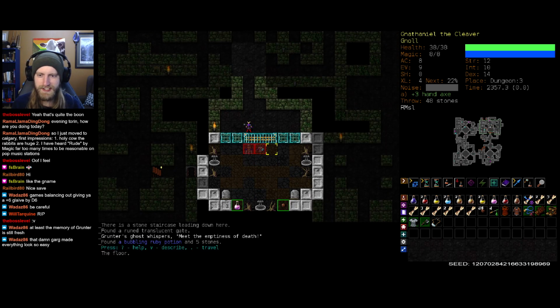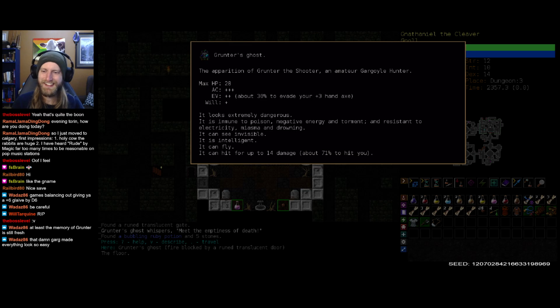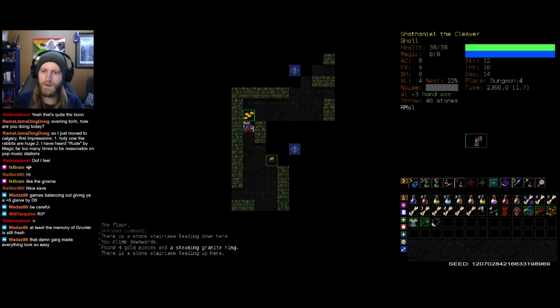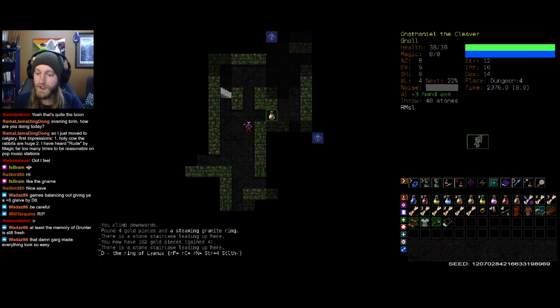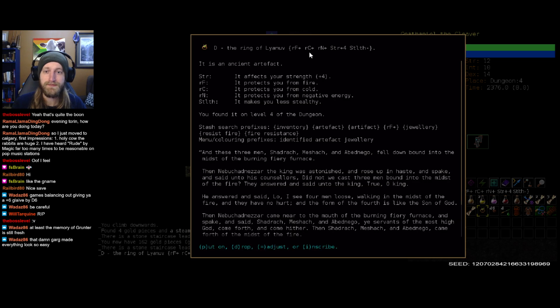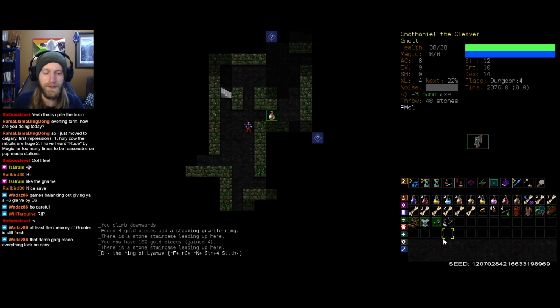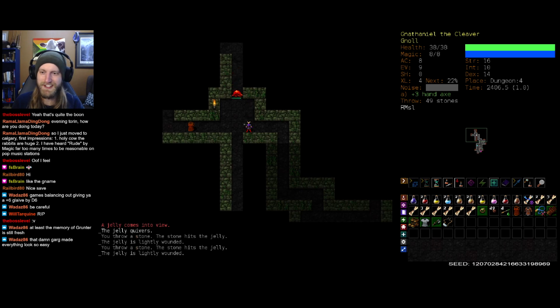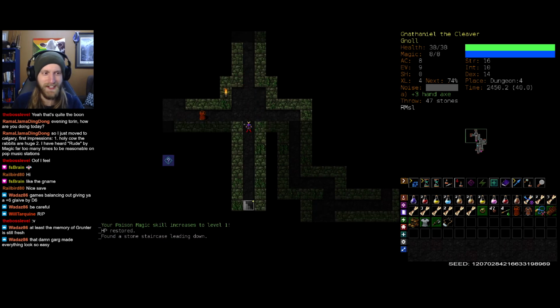Oh hey, look, it's the original Grunter. How about that? Poor buddy, never got too far. Holy moly. Okay. Fire resistance, cold resistance, negative resistance, and strength +4. Gosh darn it. Well, now's where the game has to again start to punish us, because there's no shot I get away with finding such an incredible artifact ring on D4.